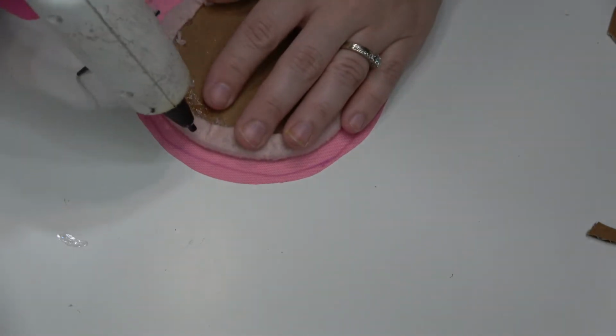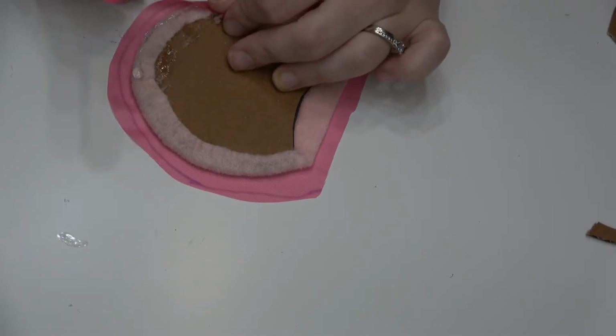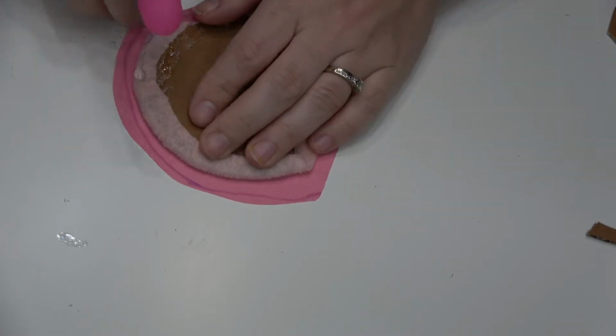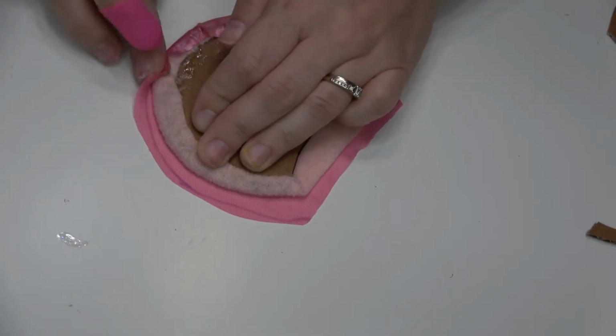The next step is going to be the same thing but using that satin fabric. So I'm going to place this one down on the satin fabric, do a small line of hot glue, and then I'm going to fold over the satin fabric into the hot glue, using the finger that's not wearing any type of cover.